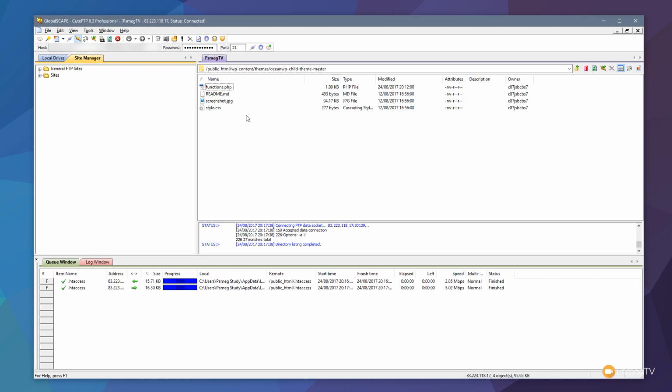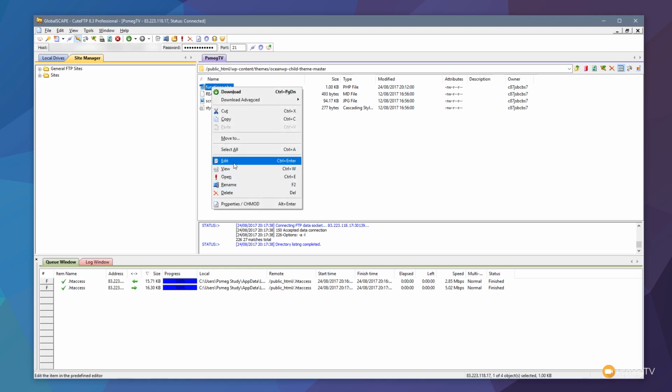Every child theme is going to have, at a bare minimum, a functions PHP file, a screenshot, and a style CSS file. The reason is that when you've got a child theme, anything you put in your functions PHP file or your style CSS file is loaded alongside the master theme, even though the master theme is not being used. I'm not going to get into the detail with that. Just know that we can put additional things into either of these files, and they will be added on top of the original source files of the master theme. This means we can make changes, and when the theme updates, it doesn't destroy all the changes we make. Okay, so let's open up the functions PHP file. Let's just edit that.